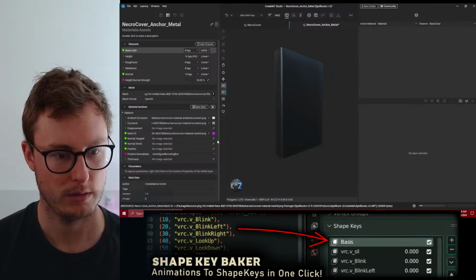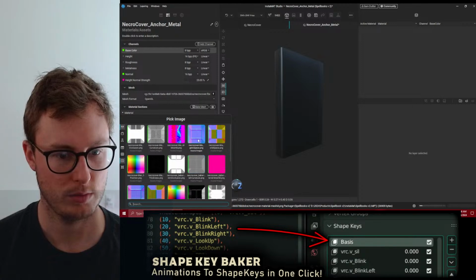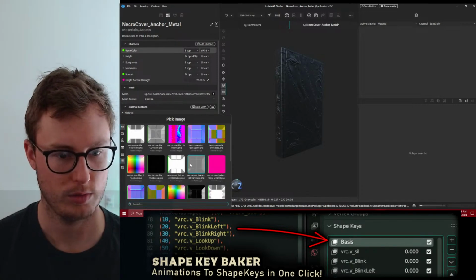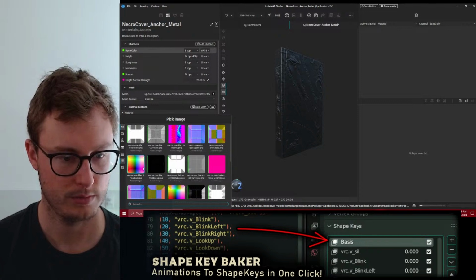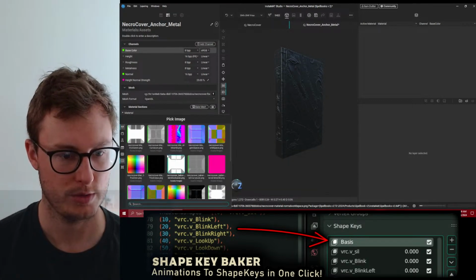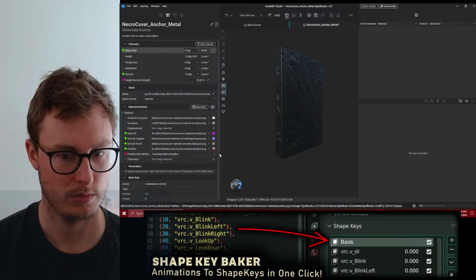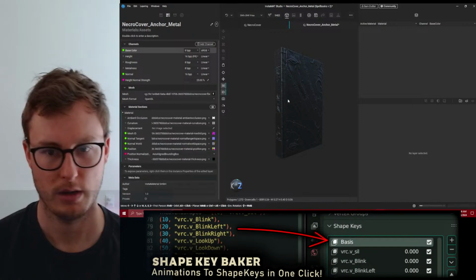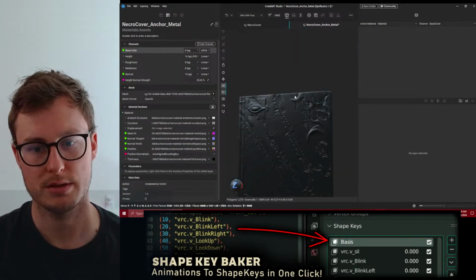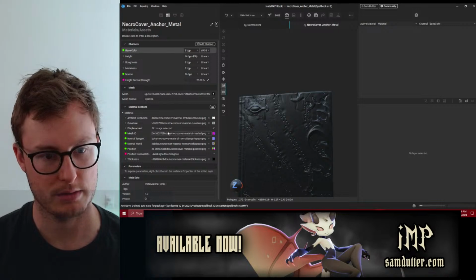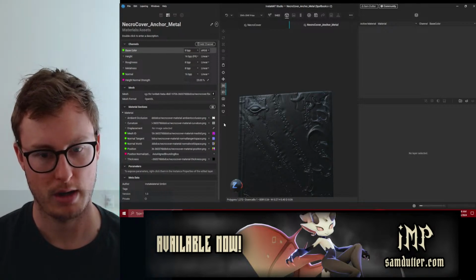Mesh ID, normal, tangent, normal, world. Position. And I think there's a thickness one too, yeah. All right, so that's the same one. Really, I only needed the mesh ID. That was the most important part.